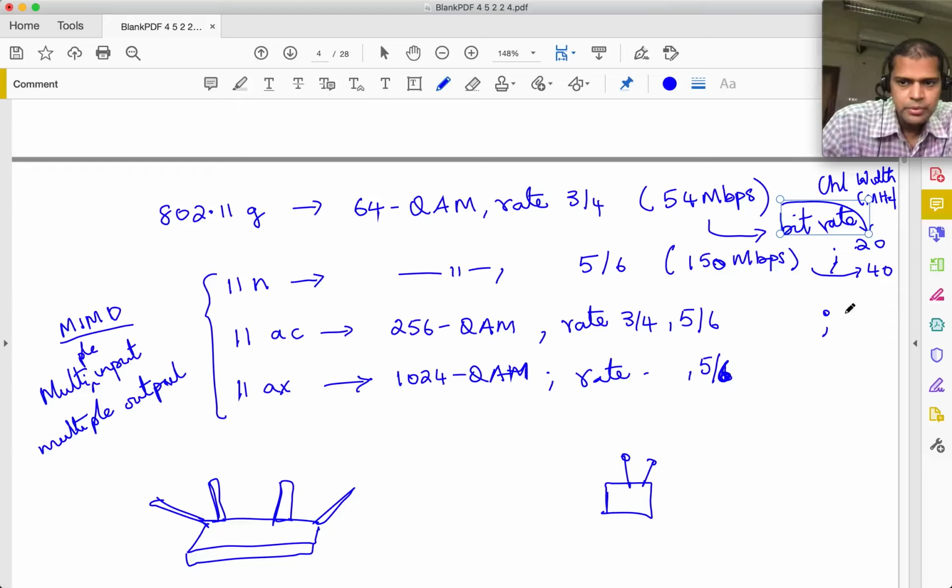Here you can use up to 160 megahertz, and here you can use up to again 160 megahertz.